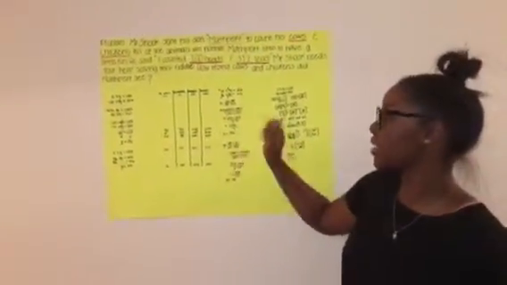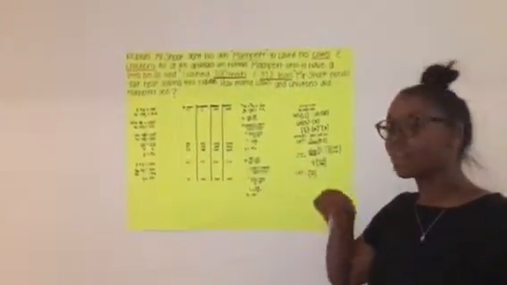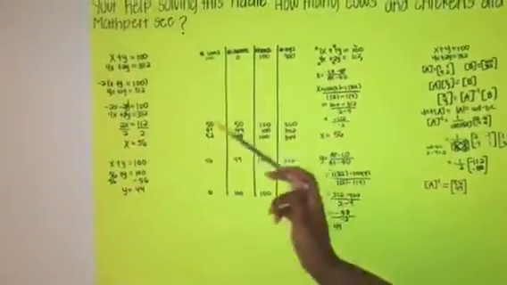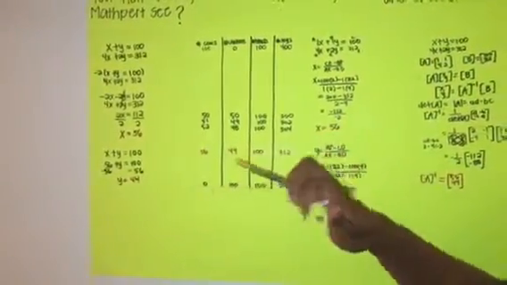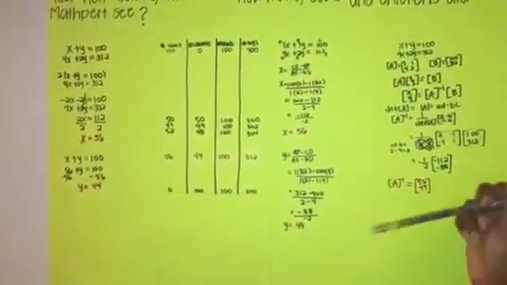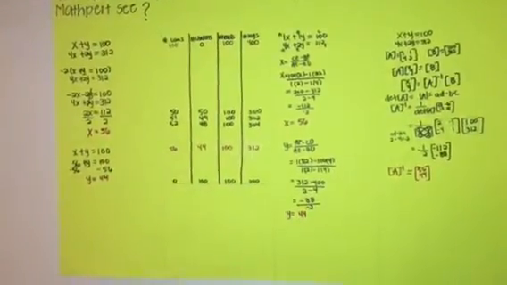So then you go up in here and you go to the middle, right up in here, and then you have 50 cows, 50 chickens, 100 heads, but 300 legs. And so then you go down and you add some numbers, and then you get to 56 cows, 44 chickens, 100 heads, and 312 legs, and that is your answer.